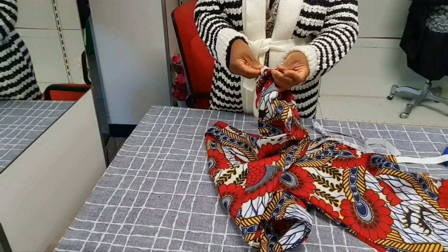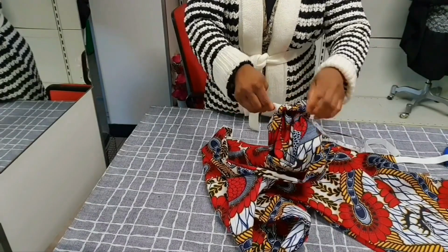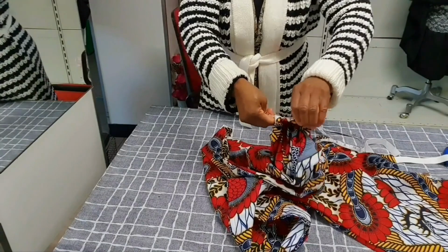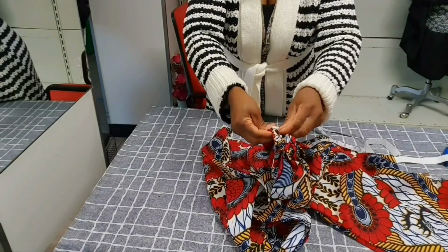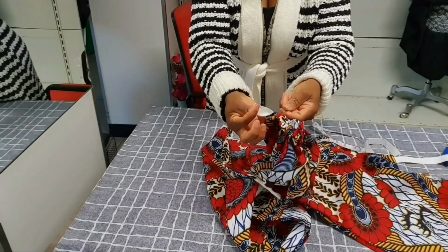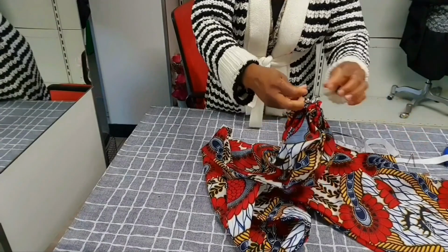So now guys, I have come out from the same opening. Do you see it? Remember, the safeguarded elastic is still there. So I have come out now. What I'll do, I'll now remove the pin to have a good hold on the elastic, and I'll pull this out. Do you see it? Then I'll take away my pin.